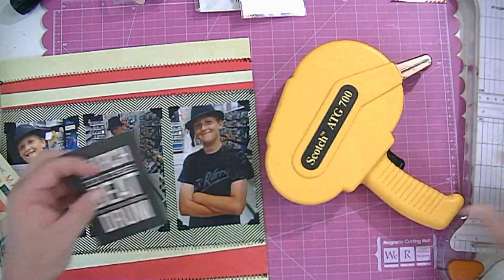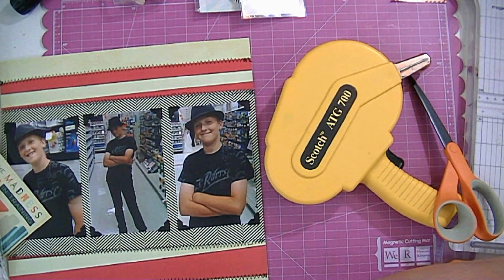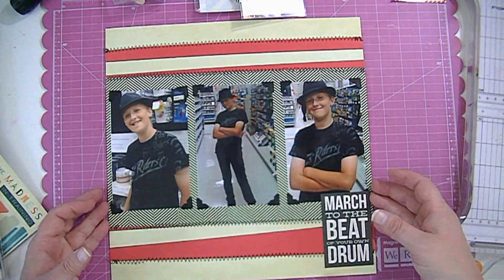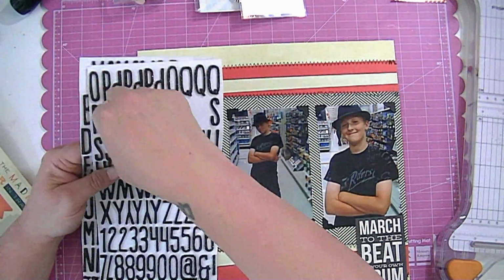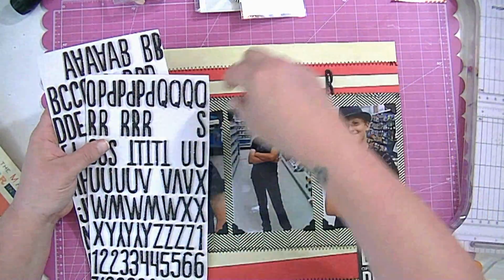So I've got this little 3x4 Project Life card that says "March to the beat of your own drum," and that describes my son perfectly. So I wanted to use it, but it didn't fit, so I cut it down to a much smaller size, and I'm going to use it over on the bottom right hand side of the layout, and that's going to be where one of my main clusters are.